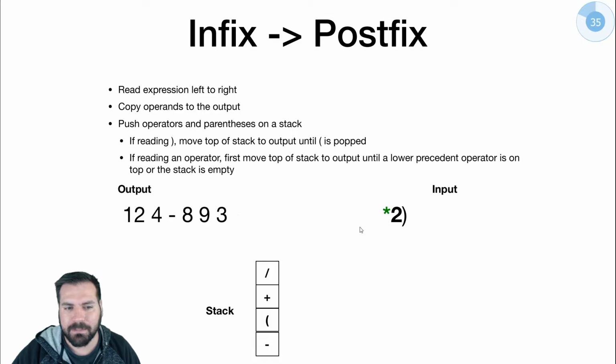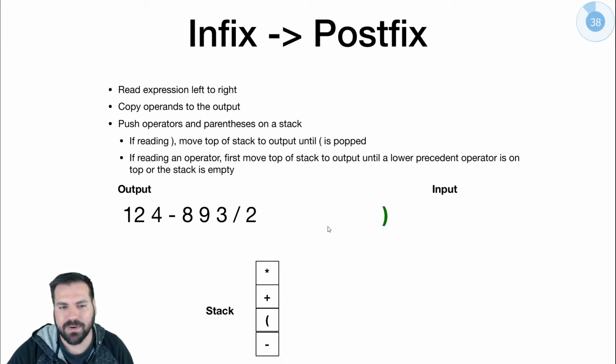Operand, copy it. Operator, we're going to pop from the top of the stack until the top of the stack has a lower precedence than what we're looking at. Multiplication and division are tied, so we're going to pop the stack. This is not strictly less than this in order of operations. So we copy the division over. This does have to be evaluated after this. It has lower precedence. So now we push multiplication onto the stack.